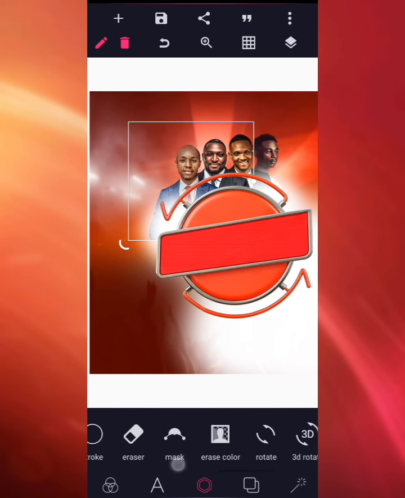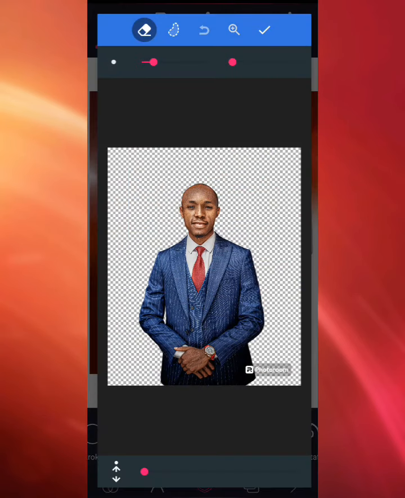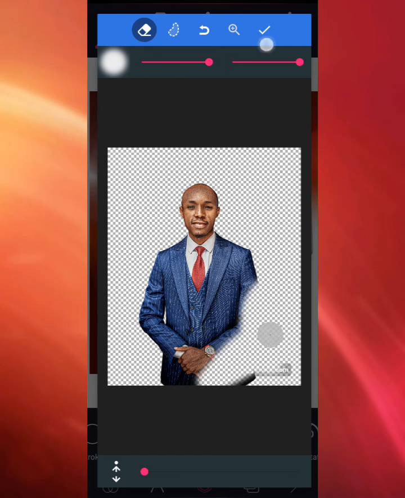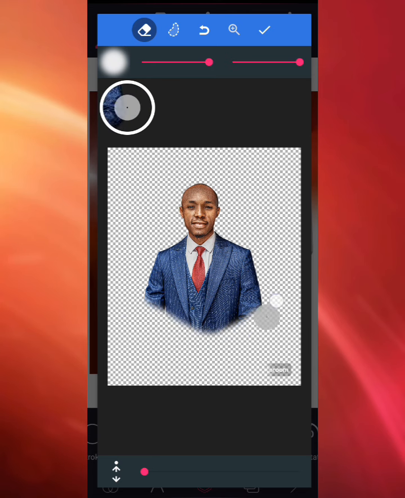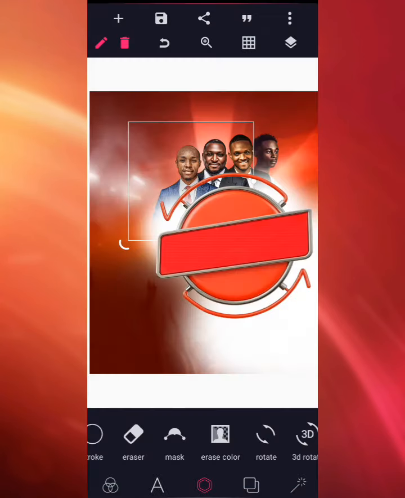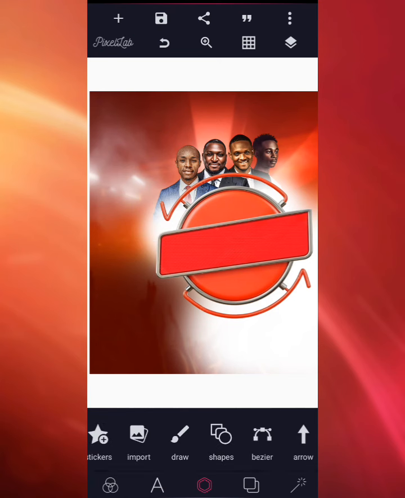I'm going to eraser. So I'll just increase this like this. So I want to just play around with this. Now it's very important to increase this. Just play around with this. So yeah, and good, we have that there.